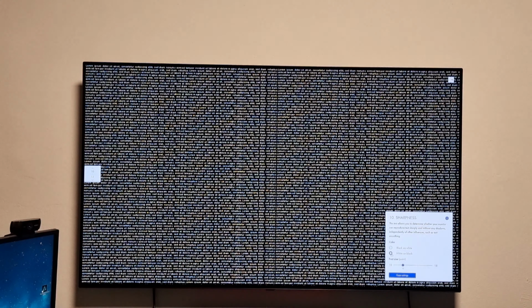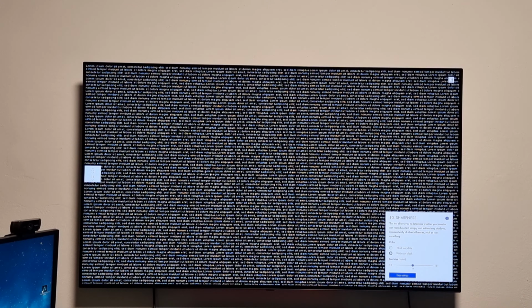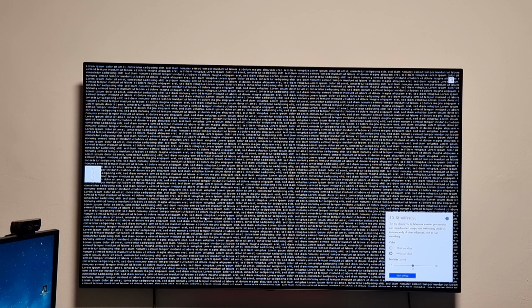Okay, let's move on. Color distance, gradients, and sharpness. If you see a rainbow effect, bear in mind the camera is too close to the TV, and it's making this rainbow effect, which is not visible in real life. Black and white. Nice. It's very good for reading. Insanely good. With that tremendous contrast, it's fantastic.